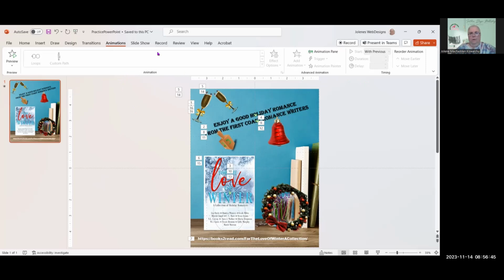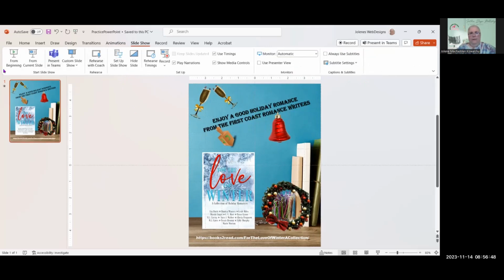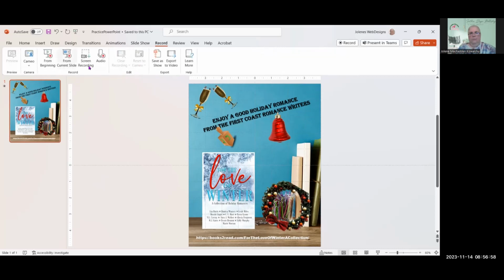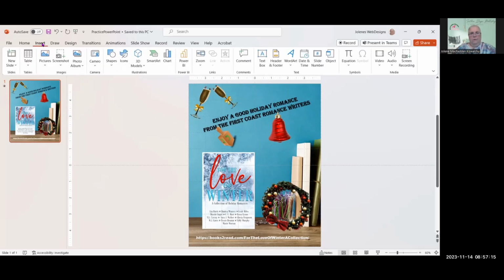Now you have to record your slideshow from the beginning. And now PowerPoint allows you to also record video. But because I'm already using the video, it's already this Cameo here. But because I am recording this, I can't use the Cameo. The other thing is you can insert music, but I wouldn't recommend using PowerPoint to insert your music. When you upload the video to TikTok or Instagram or one of the others, they will allow you to add music to it.